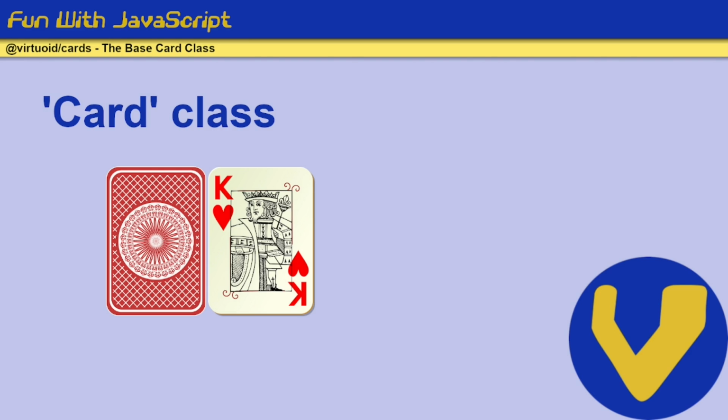So before we actually get into the creation and tell you how we're going to create it, let's first of all discuss what the card class will be. And basically, we're going to have three different properties of this card class. The first property is a suit, and a suit is the grouping of a fundamental set of cards. For example, within a playing card set, excuse me, we have a suit of hearts, a suit of spades, a suit of clubs, and a suit of diamonds. So all those are different suits.